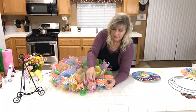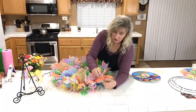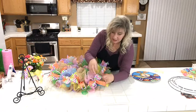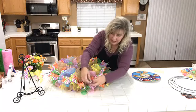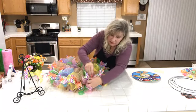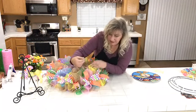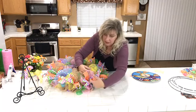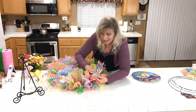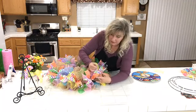So on each one of my ribbons, I'm going to pull the orange in one direction and the chevron in another. And rather than do it like this, because that kind of looks wonky to me, I'm going to do them in the opposite direction. If you just take your fingers and run them through your ribbon, it puts such a nice curl in it. Of course, now the bigger chevron isn't working.